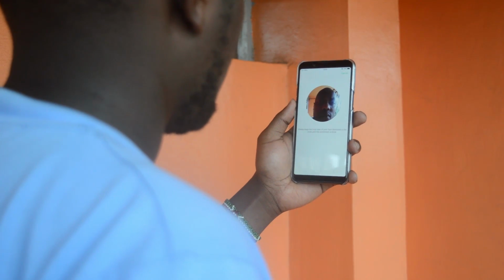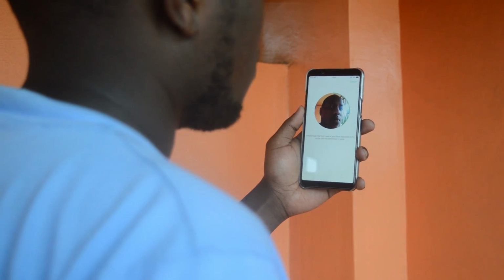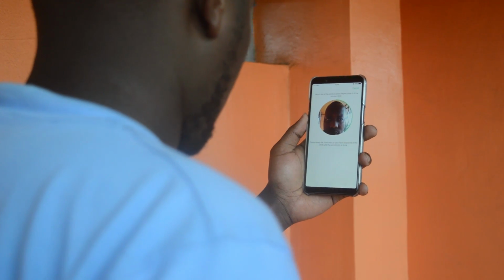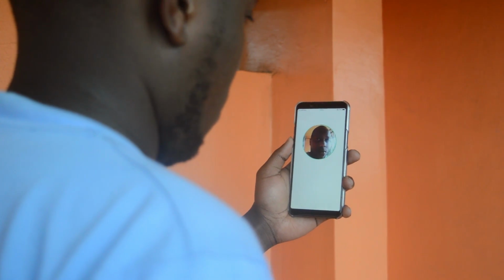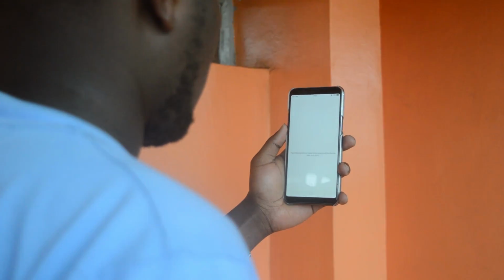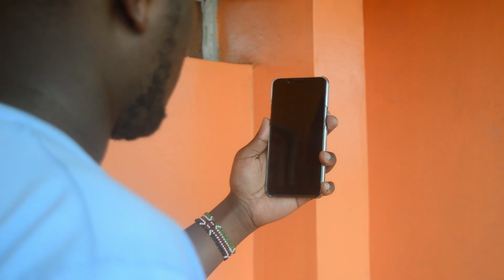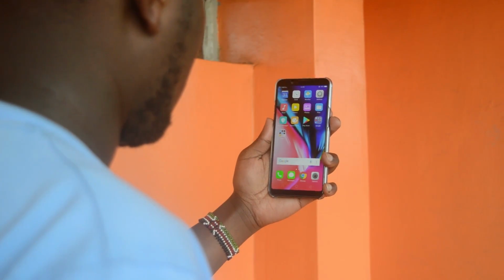So the Oppo F5 also has Face ID, which uses the same front-facing camera. The setup process isn't the best in the world, it's not the fastest, it's not the most intuitive, but once you pass that and you've set it up, it's the fastest Face ID you'll ever see. It's even faster than the iPhone X Face ID, although it uses a different technology from the iPhone. It's still really fast and snappy.